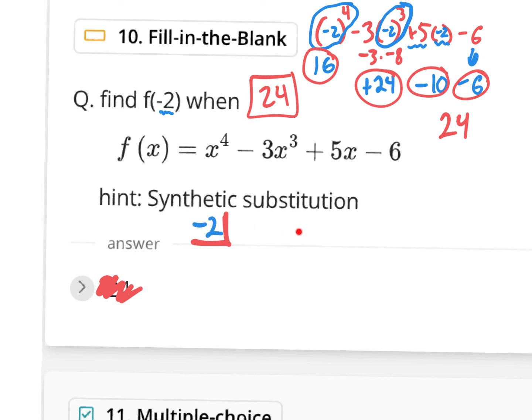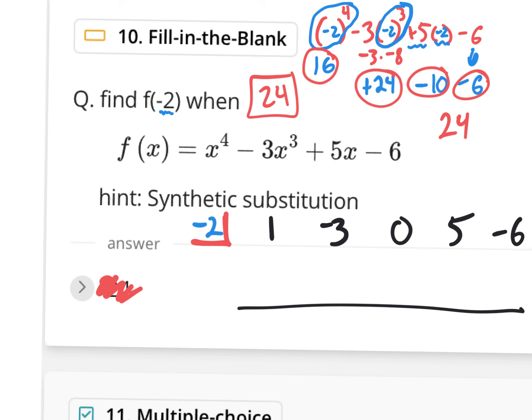And then you want to write the coefficients of all your terms representing every single power from the highest power down to the constant, right? So power 4, the coefficient is 1. So you would write a 1 right there. The next one, power 3, the coefficient's negative 3. So you'd write a negative 3. The next one's x squared. There is no x squared, so you'd have to represent that spot with the 0. You have the power of 1, so you could put that coefficient of 5 and the constant negative 6 at the very end. And we're going to do the same exact process as synthetic division. The only difference is whatever we get over here will be the output to the input negative 2. I know you've never seen this.